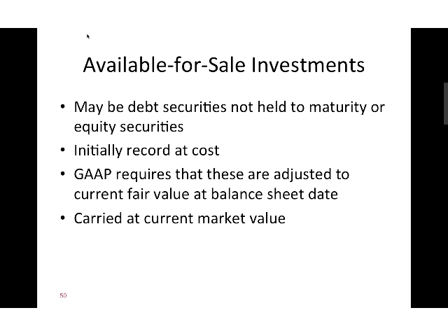Okay, so now we've got some pages of notes coming up, some vocabulary and some classification. We said that we can have equity securities, which are stocks, or we can have bonds, and these are investments. So we're looking at it from the standpoint of the company that goes out and gives the money to someone and gets equity stock instead, or gets a bond. So one classification we have is available for sale investments. These can be debt securities or equity securities. When we buy them, we record them at cost.